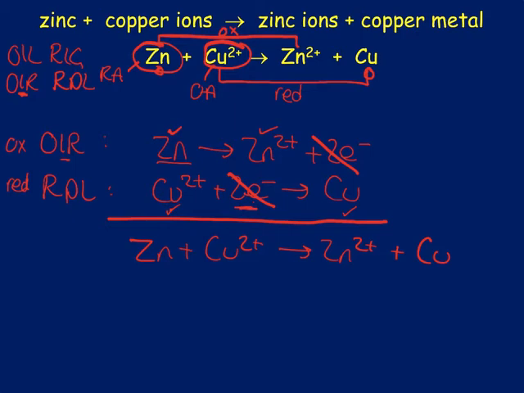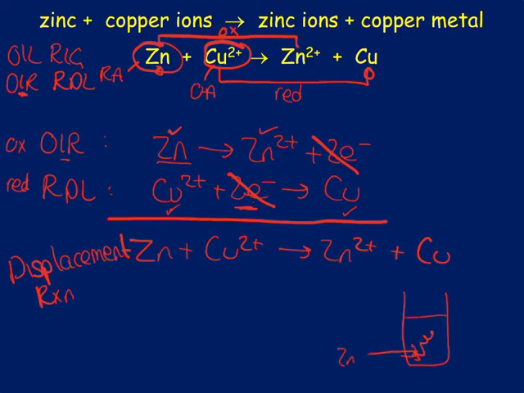So anything else I want to say? This is what's called a displacement reaction, and if we were in school, we could set it up very quickly. Because zinc comes much higher than copper in the electrochemical series, zinc will want to lose its electrons. If this was our setup and we put a little piece of zinc into copper sulfate, this is the zinc, this is the copper sulfate, the lovely blue color.